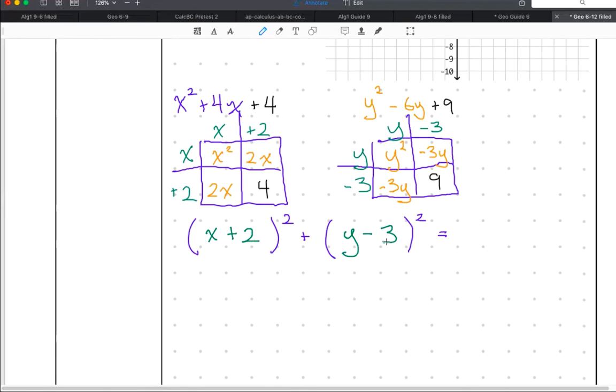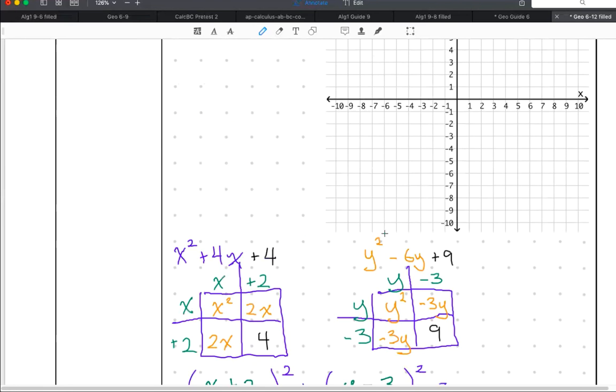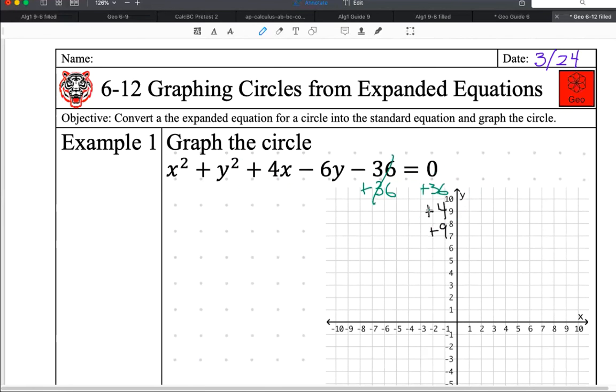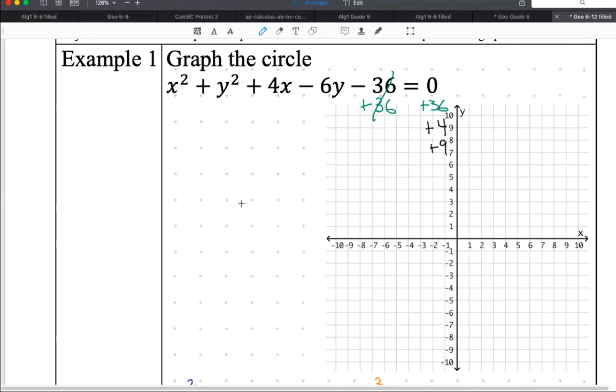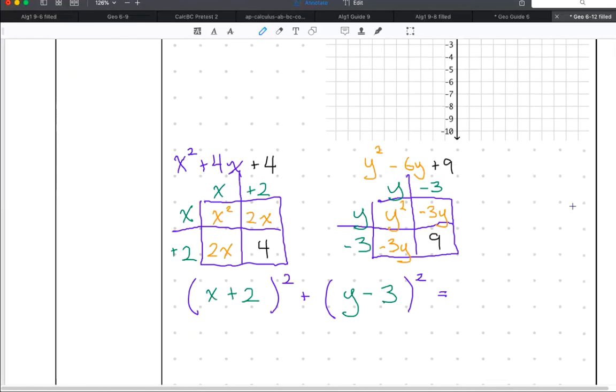Perfect. Thank you, Eder. And then another person, I need you to add up all this stuff on the right-hand side. Who's that going to be? Who can just add numbers? This is like going back to first grade. No one can add 36 and 4 and then also add a 9 on top of that? I'm sure most of us can do that in our heads. Who have I not talked to yet? Cohen. I haven't talked to you. Go for Cohen. 49. 49. Thank you. All right, so everyone write down the 49.